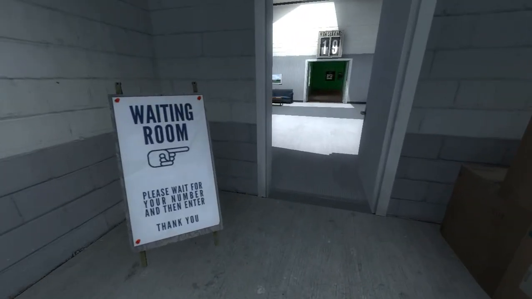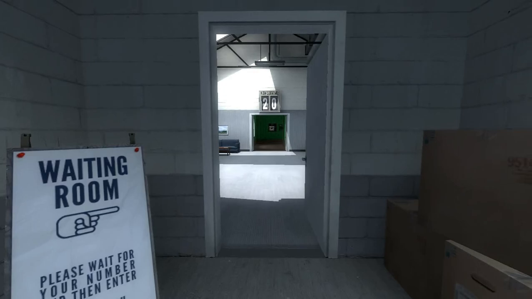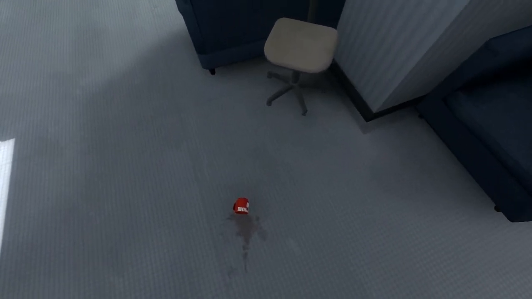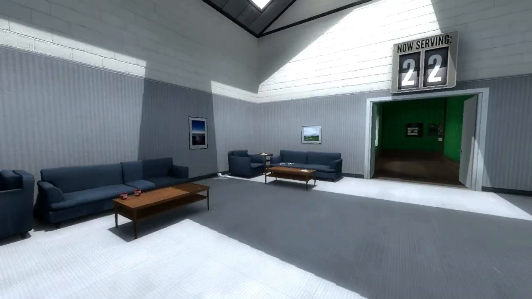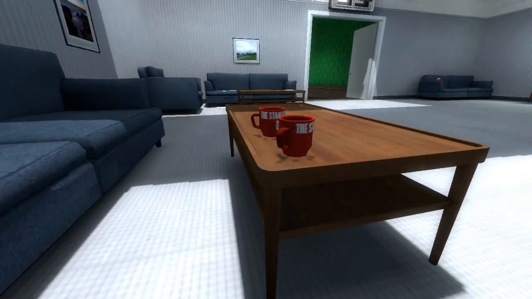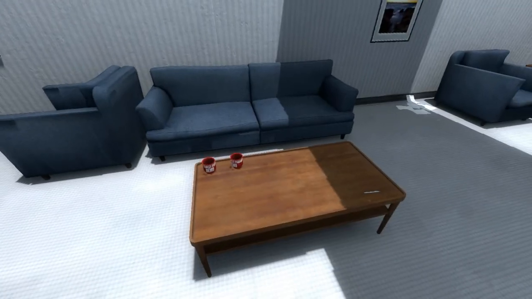Please wait for your number and then enter. Thank you. Okay. Let's go in. It's a nice... Somebody spilt their coffee! Who spilt the coffee? Come on, own up! They say, Oh! They say, Stanley... The Stanley... Parable Demo. Oh, that's cool.